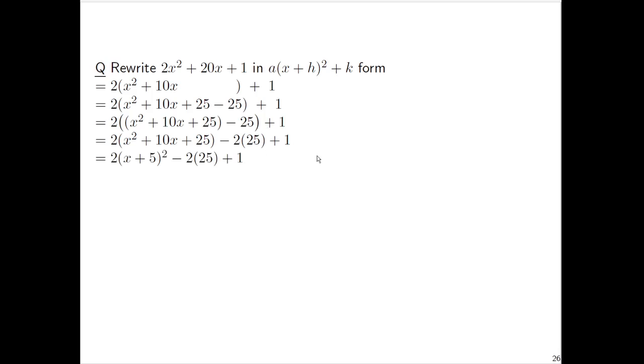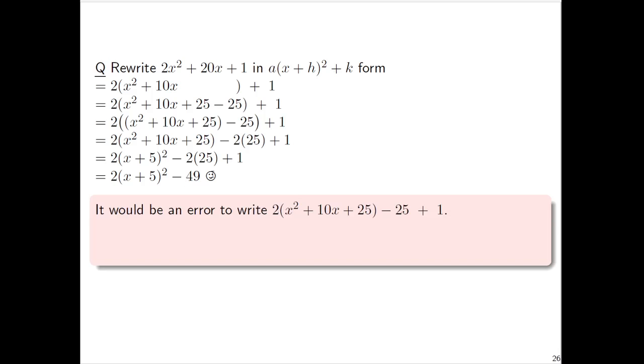So 2 times the 3 terms in parentheses, that can factor. So 2 times quantity x plus 5 squared, minus 2 times 25, plus 1. That part I just left alone. We could have started simplifying that, but that's technically a minus 50 and a plus 1, which will be a minus 49. Okay, so then we have something that's truly in the right format. A would be 2, h would be 5, and then k up here would be negative 49.